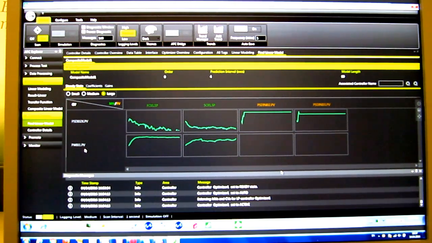Exactly. What Julio is showing at the moment is the result, or could be the result of multiple identification processes. So the final models are actually selected from different sections or different tests that you can run. Once you are happy with the result, you select the best set of models that you got from different tests, and then you compile a final linear model. The final linear model is the one that will be used in the final solution. Yes. So I am skipping a lot of steps here, but just to give you a feel of how to go from the start to finish.